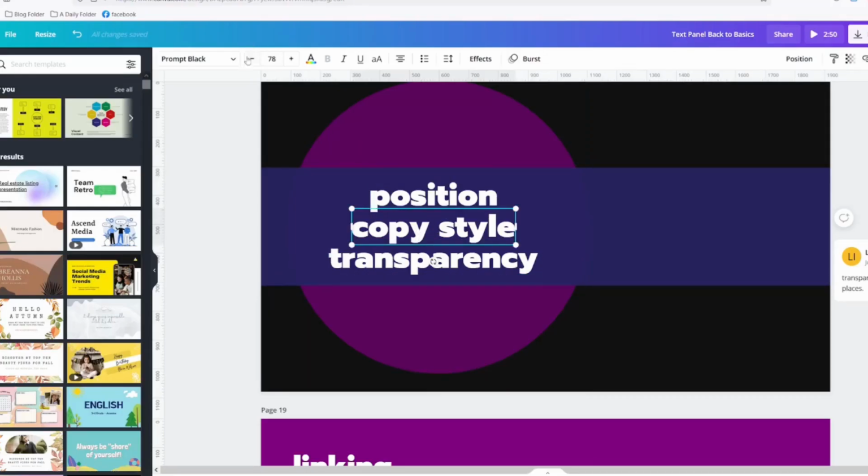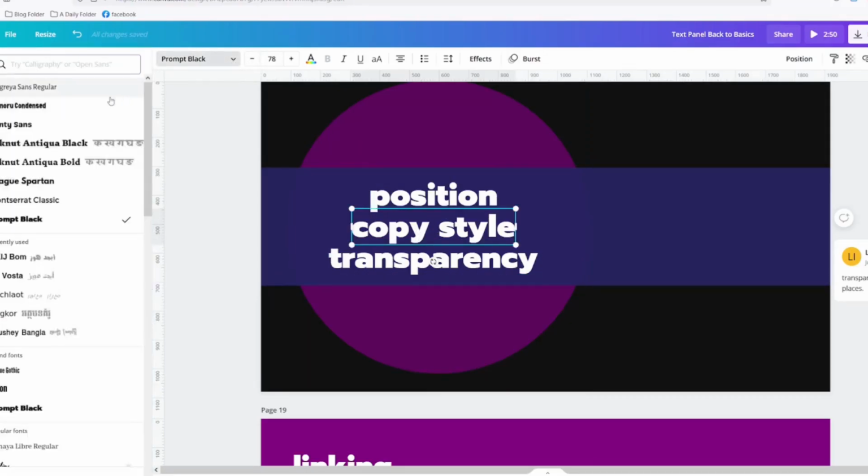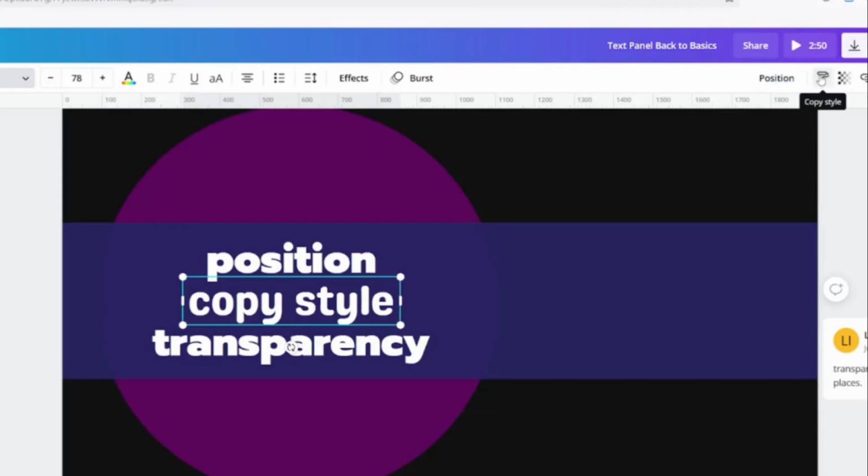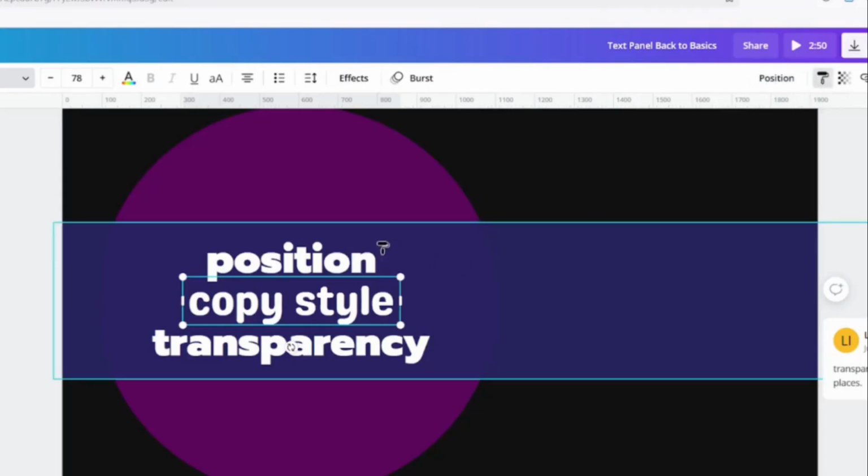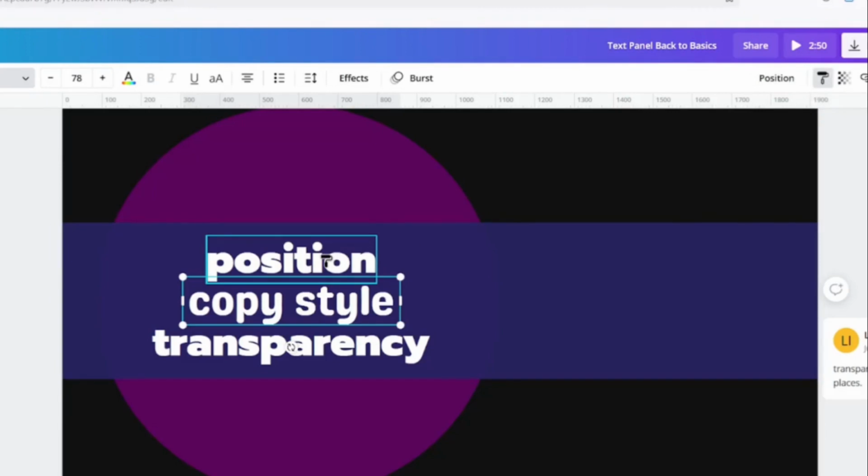When you right click, look at your keyboard shortcuts. Let's say that I changed my mind on what font I wanted to use, and let's say I wanted to use this one instead. Instead of changing each one of them, this is what you can do. Click on the new style, go up here, and next to position is a paint roller, copy style. Load it with paint, and then you're going to paste the style on the other text box, and it will change everything for you.